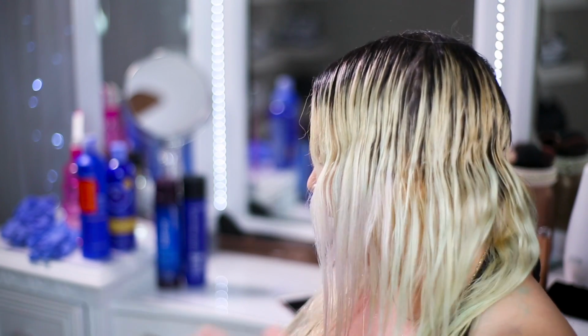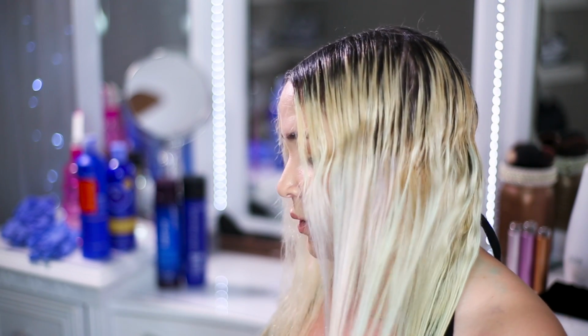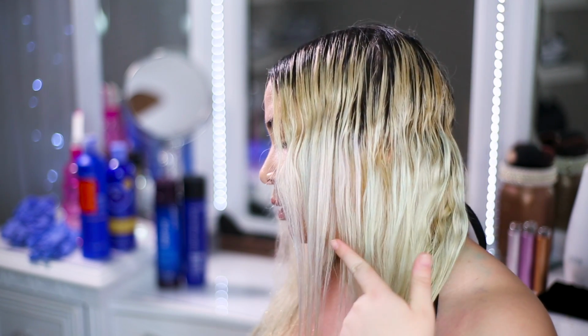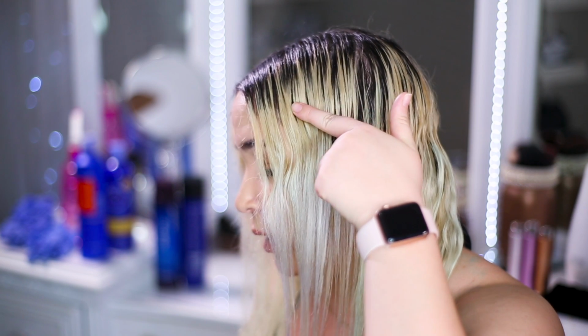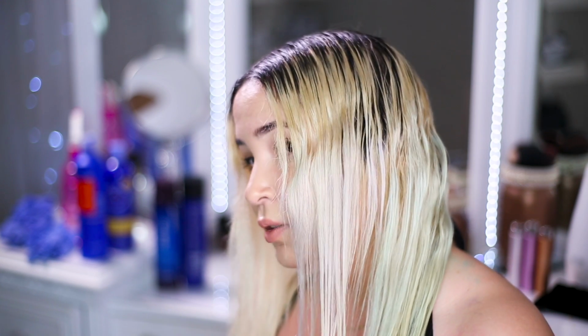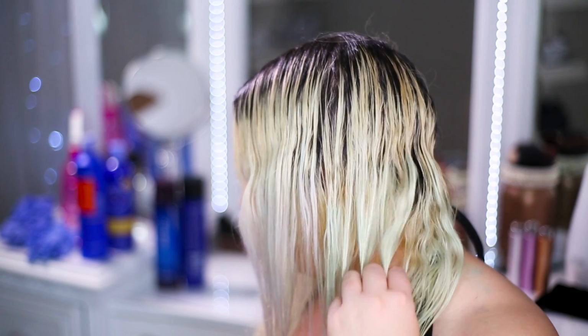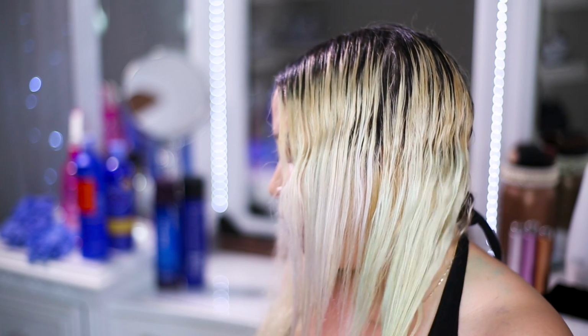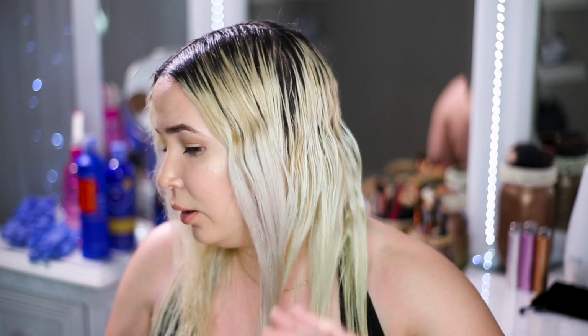And then if we go on this side, obviously the most significant difference that I see is this Matrix. Look at the difference with the Matrix. You see how yellow my hair is right here? Then down here it's just silvery white almost. It's so much different. And then back here we just got green, a green undertone. This Matrix, I'm probably going to wash my whole head with that tonight because it left my hair so silvery, and I actually like that much more than the other colors.